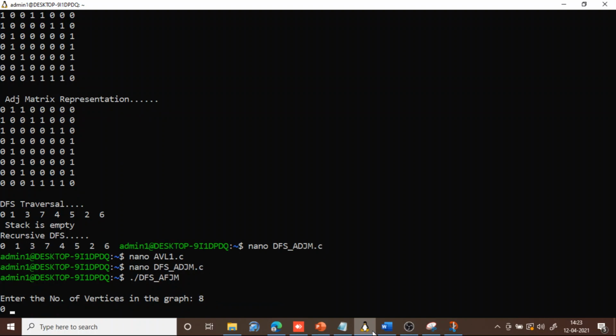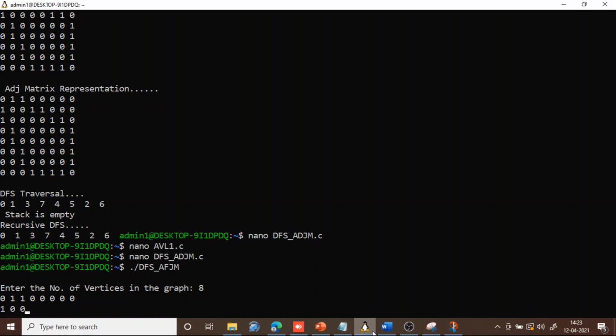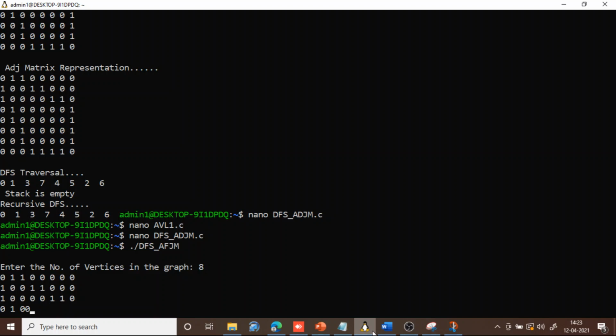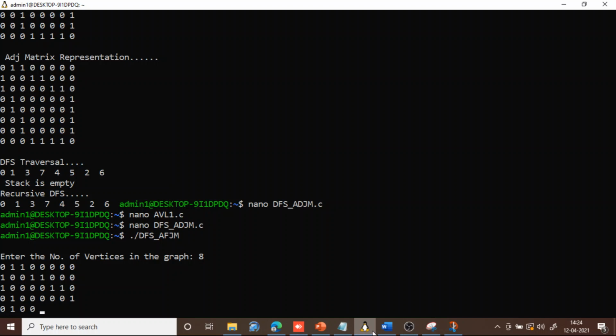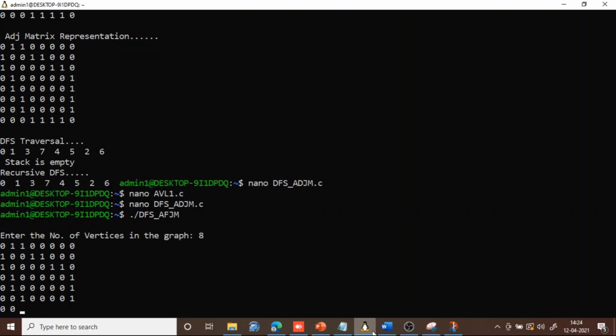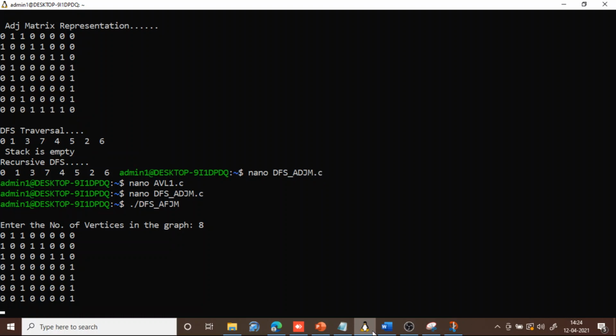I'll type the values by looking at this: 0 1 1, then 5 zeros, 1 1 1, then 3 zeros, 1, then 4 zeros, 1 1 0, 0 1, 5 zeros, 0 1 0 1 1, 1, 0 0 1, 4 zeros, and so on.